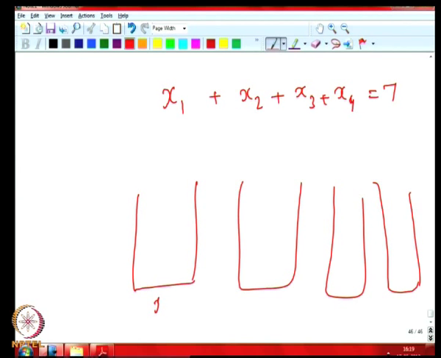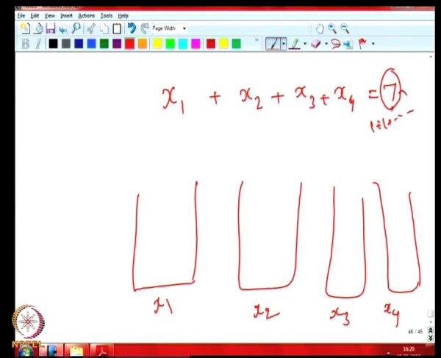This box is labeled x1, this box is labeled x2, this box is labeled x3, and this box is labeled x4. Now we have 7. These 7 things, that means it is like in some problems we considered 10 rupees is being given to people, right. Sometimes we considered 7 bananas are being distributed. So here there are just 7, that this number 7 is essentially 7 units, 7 ones, right, 1 plus 1 plus 1 plus 1, 7. So we can think that those ones are given to each of these things.